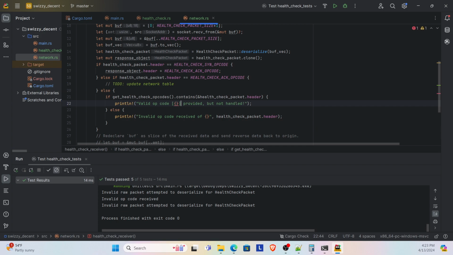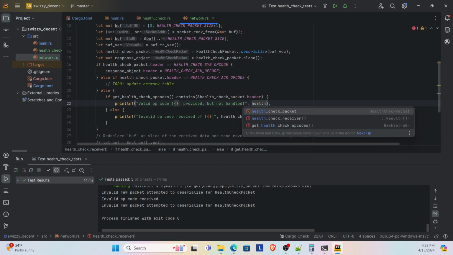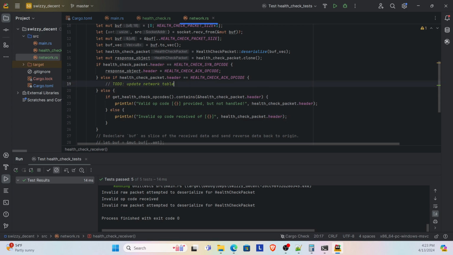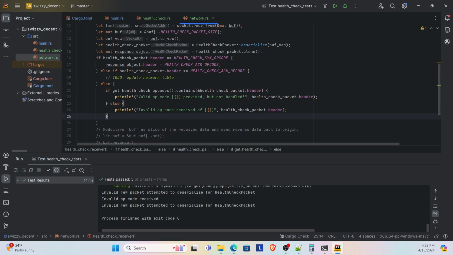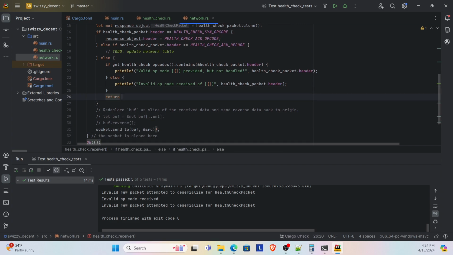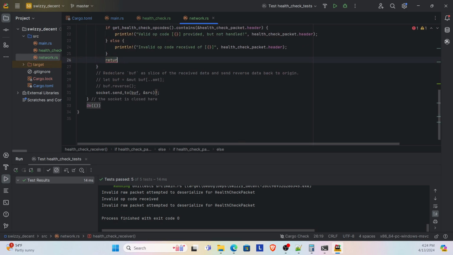Now let's put brackets around this so it's clear that those are coming from the response. Health check packet dot header. Probably should name header to opcode to be clear, but whatever. Let's go. Okay, so we got our invalid case, and then we'll just here return, or what do? We just do okay.